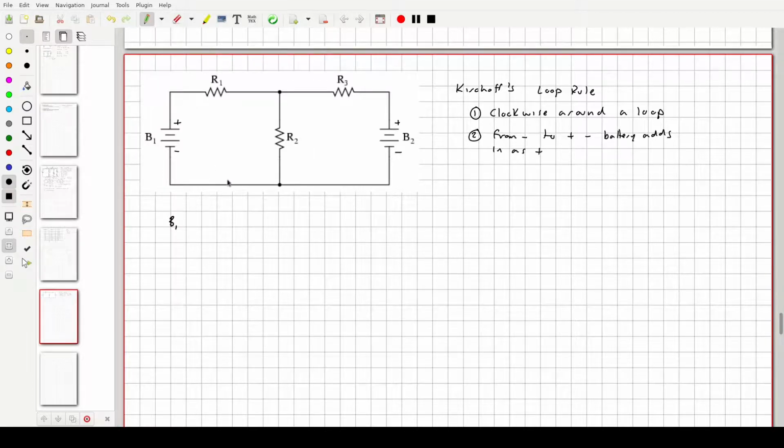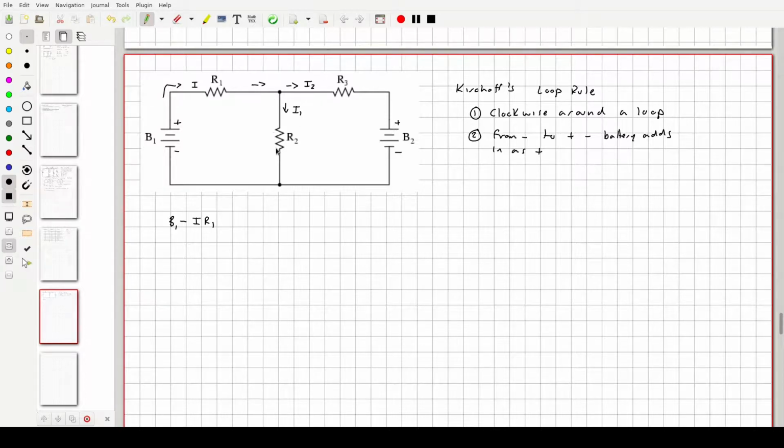My first loop is going to be this one right here. As I go around my circuit, going this way, the current I passes through R1, taking away some energy. As I keep going, that I is split. This direction I'm going to call I2, and this direction I'm going to call I1, just choosing numbers or subscripts.